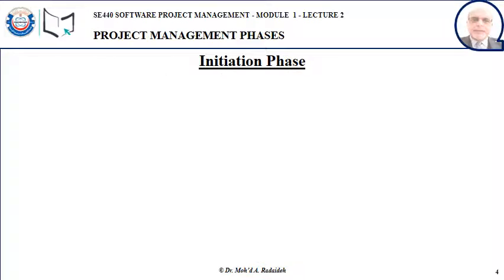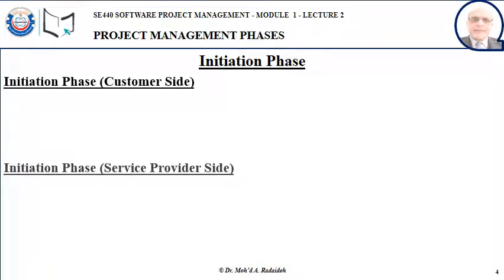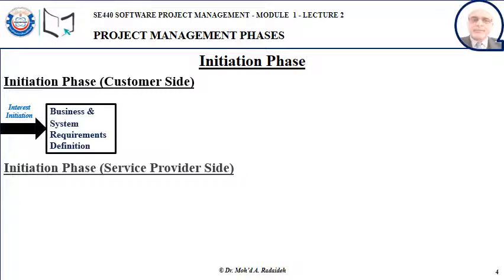Now with the initiation phase, it has two folds. It starts at the customer side and then it moves to the service provider side. At the customer side, the idea would be introduced by one of the employees or the managers at the customer side to come up with a new system or to upgrade an existing system. For example, upgrading the current registration and admission system at JUST.